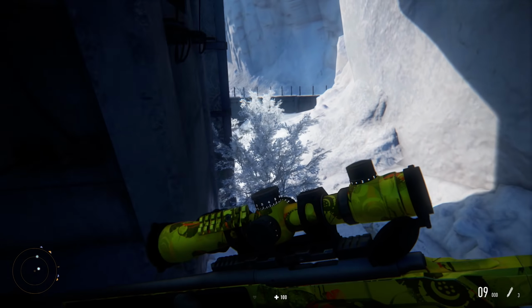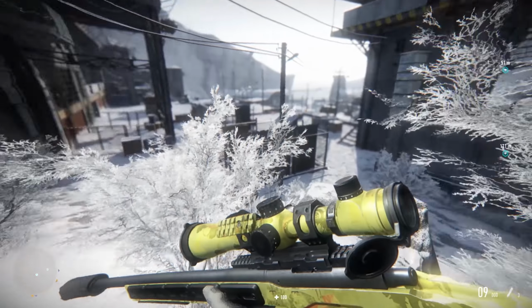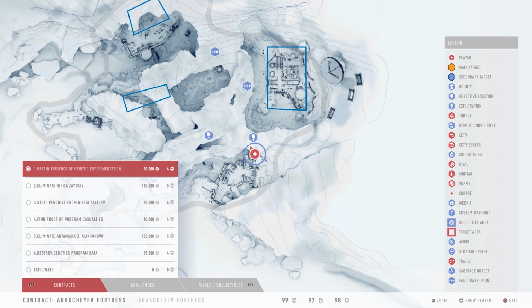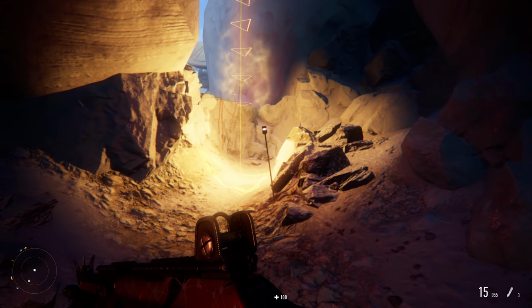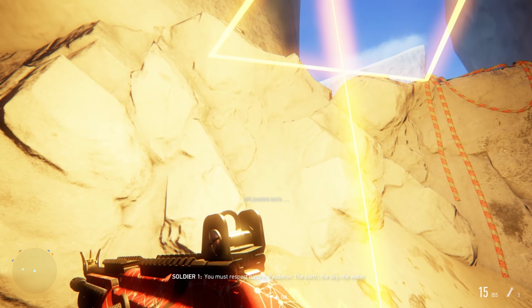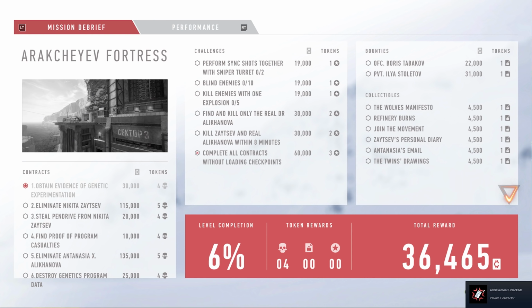I'm pretty happy about that, not gonna lie. Exfil is... Where's the closest one? 170. Sure there was one that was like 90-odd. Oh yeah, there's one literally just there. Finally, we have made our way to the exfil zone. And there it is. We've only completed 6% of this level. We've done one of the points which is to obtain evidence of genetic experimentation. So much more to do.